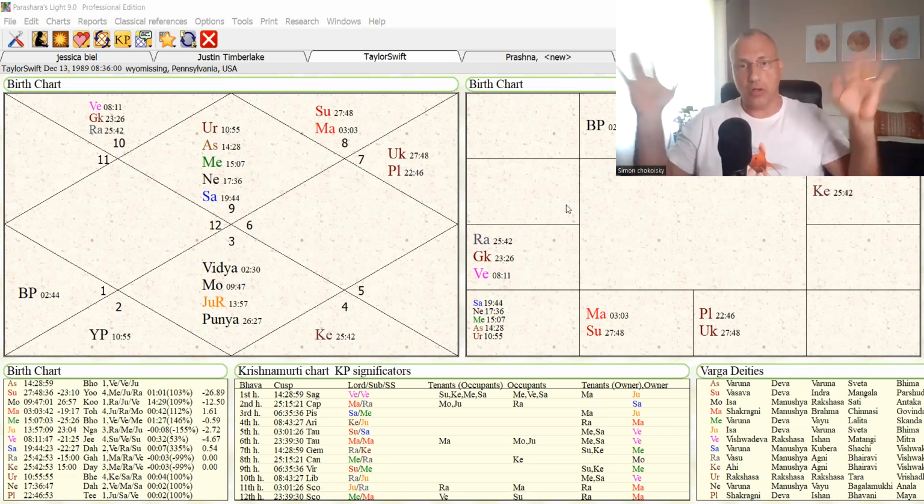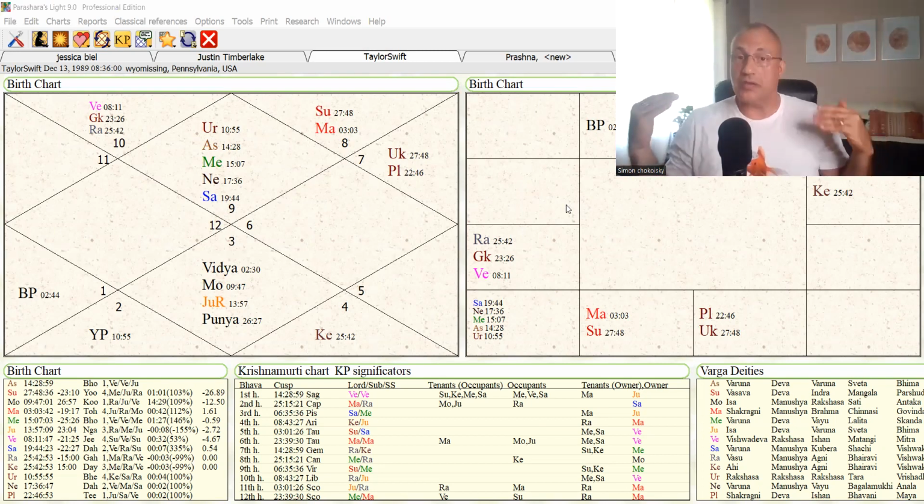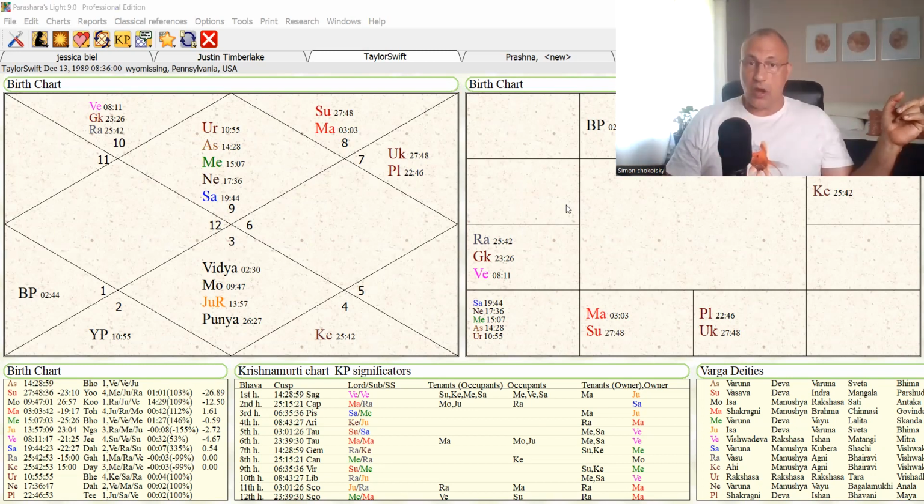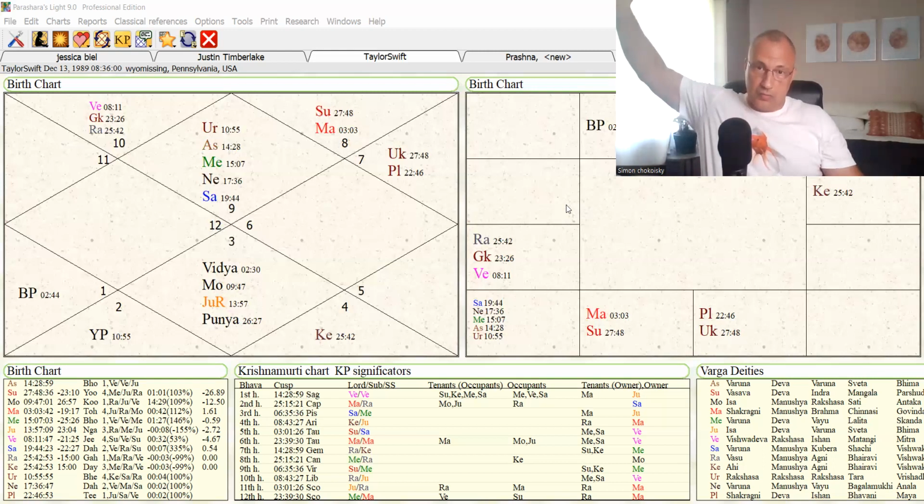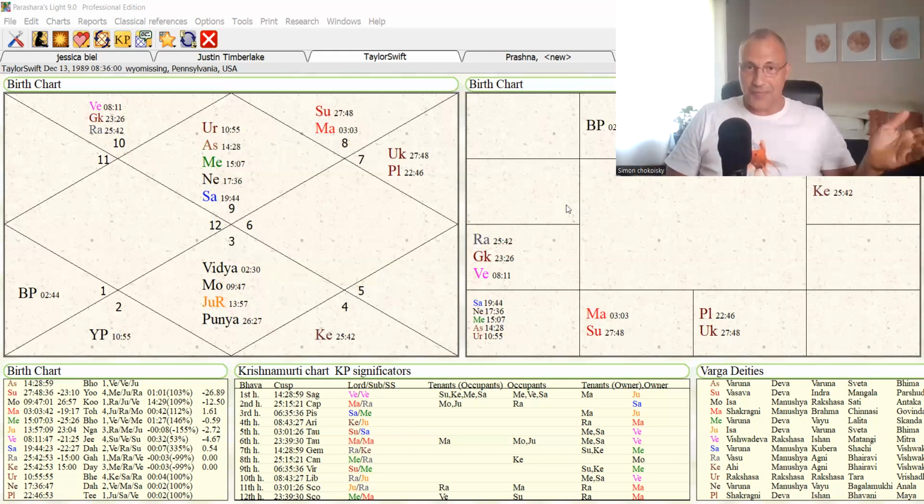And some of you will say, well, we're all equal. Yes, we're all equal in the spiritual sense. But in the sense of where do you park your car, we're not equal, because the CEO parks their car closest to the office. You park your car a mile away and have to take a bus to get to the thing, right? So in that sense, you're not equal, as reflected by your chart.